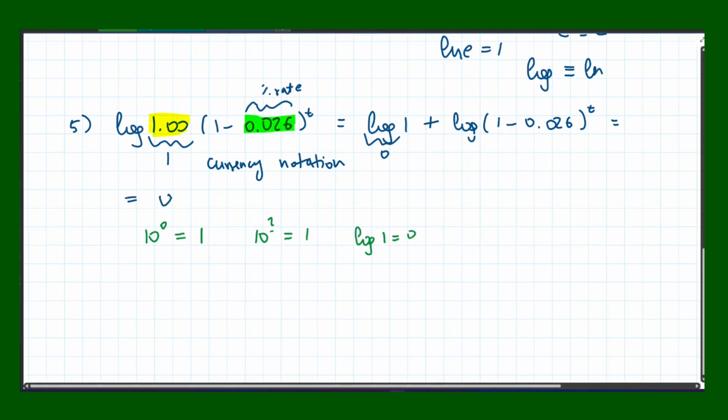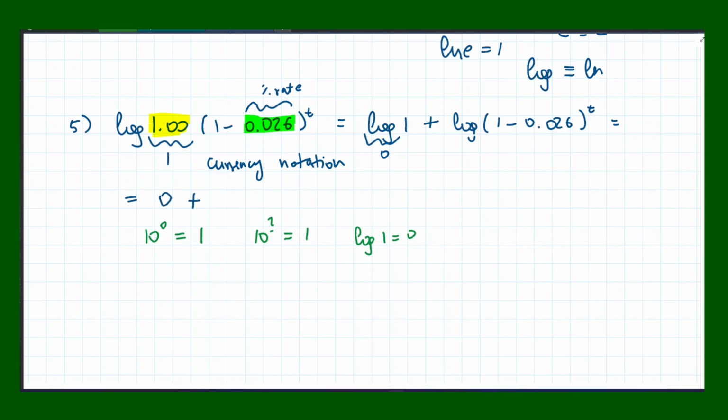So that's going to be 0. I'm just going to put it out there so we don't forget why the log 1 disappeared. And again, sometimes this might happen in your textbook or lecture notes, where a log expression just disappears, and that might be because that log expression actually is 0. But never mind. What we have now is an exponent in the second log term, which we can bring down as a multiplier.